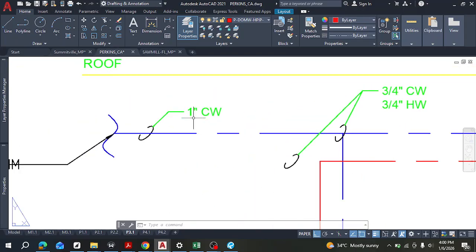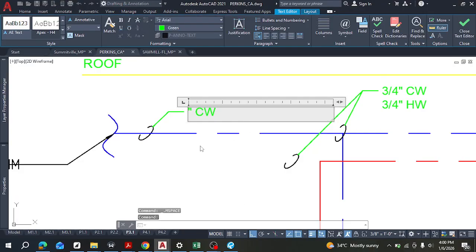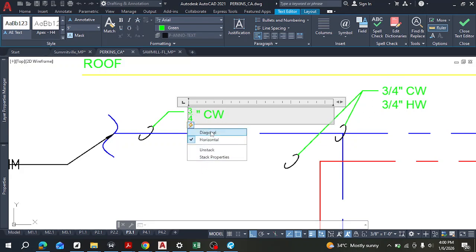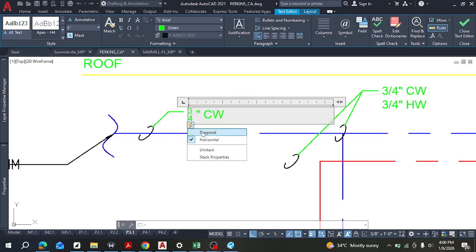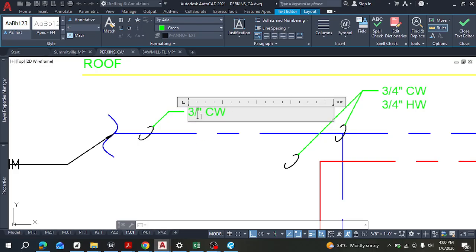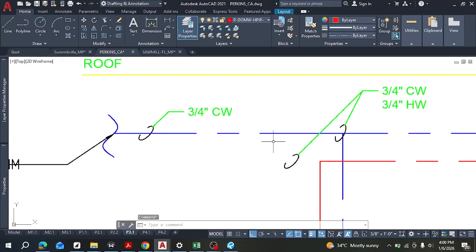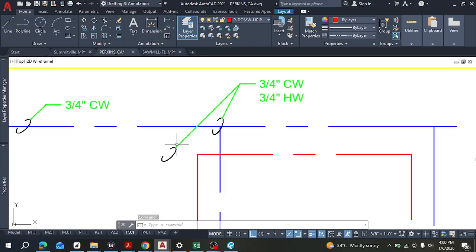So this we can even edit here. If I go to paper, I can edit this to 3/4. You notice this is a different type of fraction. I'll just edit it how I want it to be stacked. I want it to be horizontal. Okay, I see what happened here. In this case, I did not even stack it. I just put 3/4 and left it. So this should be deleted. It's not necessary.